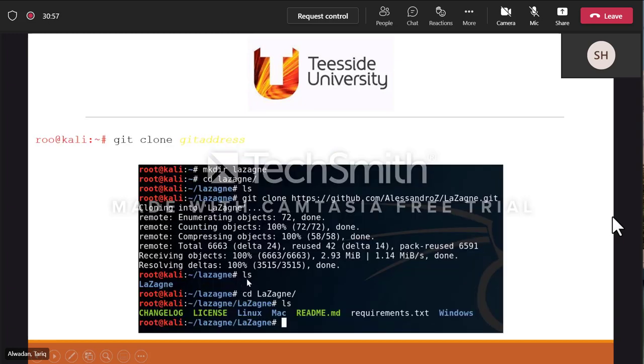So if you try to list all the files and folders within the new folder, the one that has been created, you're going to find yourself having all the files and folders within that lasagne. So basically it's like using a Dropbox. Okay, so it's a kind of sharing folders and files within that box.